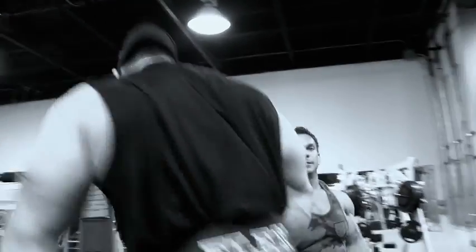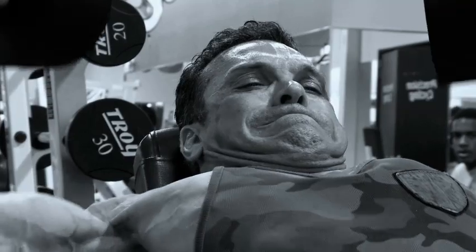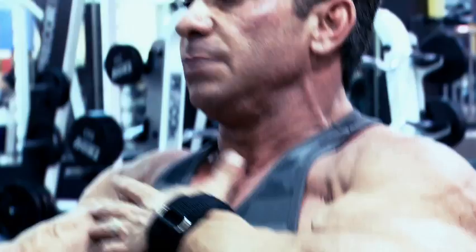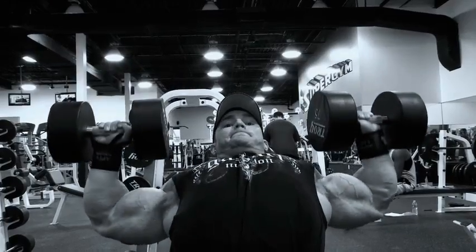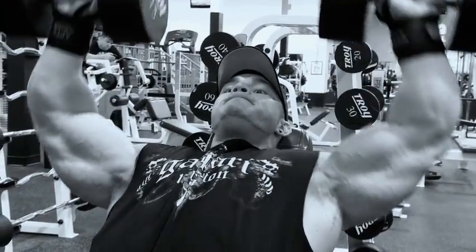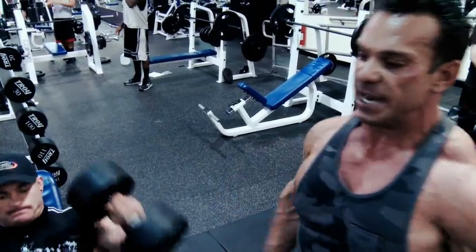Now we're hitting the upper part of the chest after hitting the back. What's very important is that you stick your chest out so that you're contracting more of the pec muscle instead of using your arms. We're going fairly light — we can go a lot heavier on this exercise. The thing about this workout, you don't have to handle a lot of heavy weight. Flex's bench is a lot more inclined. You can have it at different angles — this one's slightly more inclined than normal and I feel it hits the upper chest more.